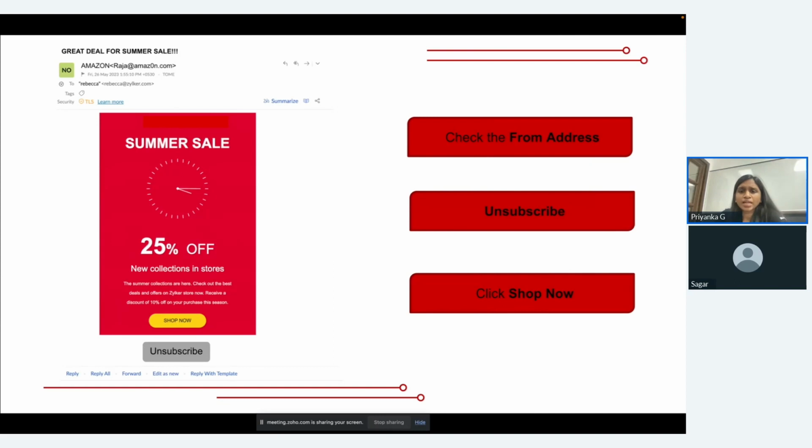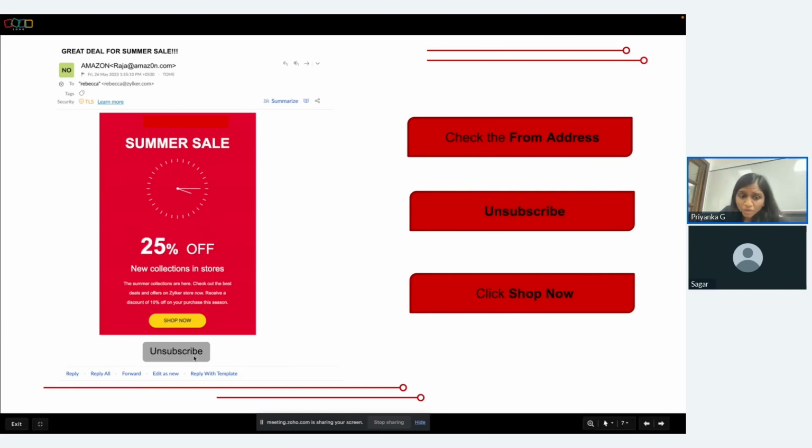So if you're going to ask me, if this is a spam email, let me just go and unsubscribe. So you have an option called unsubscribe here. Is that the right option? No, it is not. If you click on the unsubscribe option, the normal thing that has to happen is you shouldn't be receiving any more spam emails from this account, right? But that won't be the case.